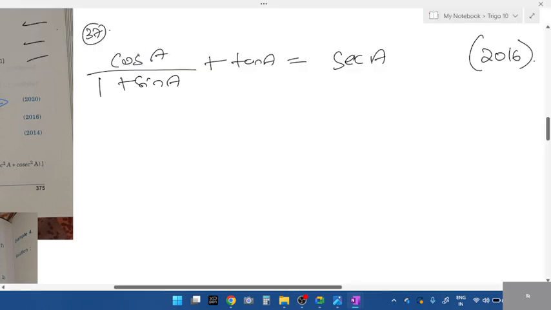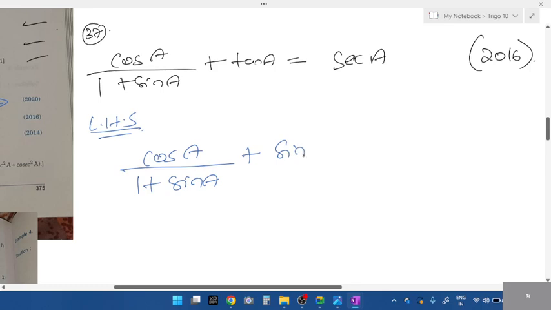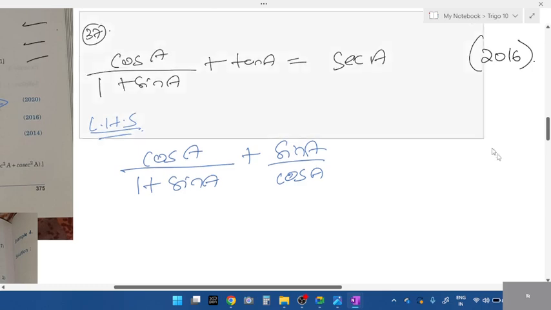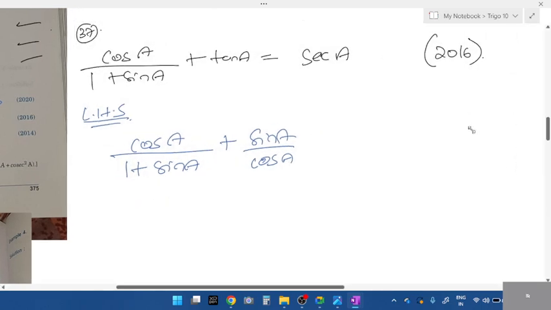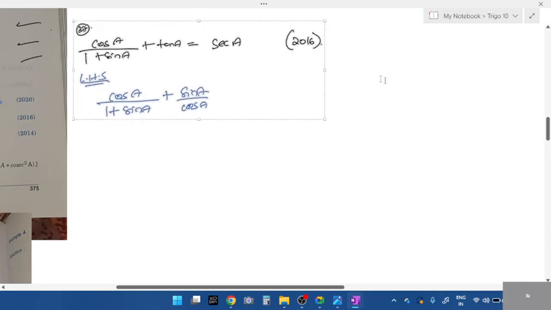Now tell me which one. I should take the left hand side and convert which one? Already we have cos and sine. Can I convert tan? Yes. Try this question. Keep cos and sine as it is. We can't do anything with cos and sine, students. It is tough. But you can convert tan. You can write it as sin A divided by cos A. Take LCM. The denominators are different. Write it together. Cross multiply.